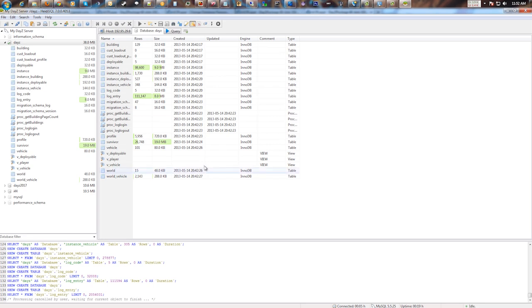And there you have it. That's just a basic rundown of how to use HeidiSQL to manage your database. I'll do some videos coming up here soon that'll explain how to do specific stuff like set up the custom loadout groups and buildings and edit vehicles in the world vehicle table and all of those different types of things. I hope this helps you get a better understanding of how to manage the database.